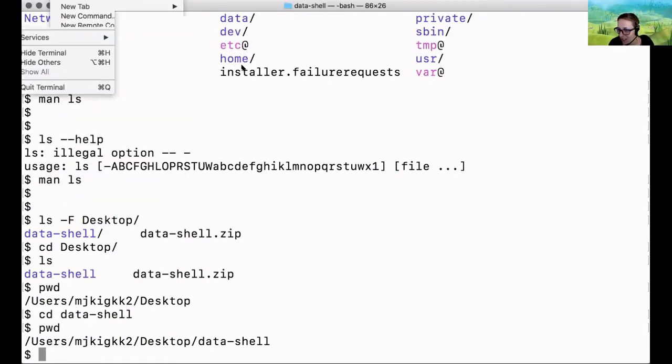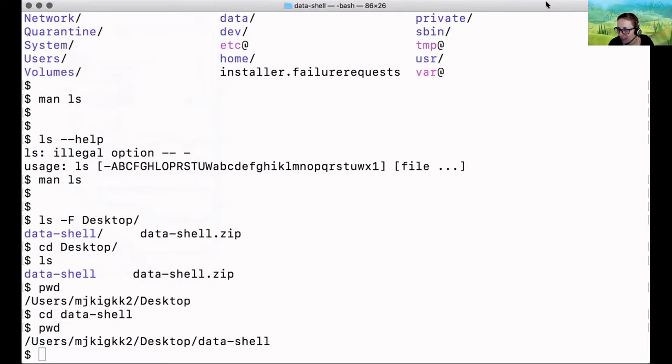Okay, so there was another question from someone else. Mine says file not found or directory not found, but I'm just downloading the data shell. So if everybody could download the data shell file and then unpack it on their desktop, the way that you normally would through the file explorer, that's absolutely fine.